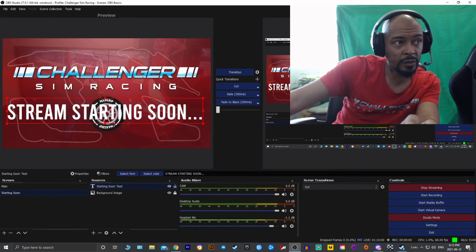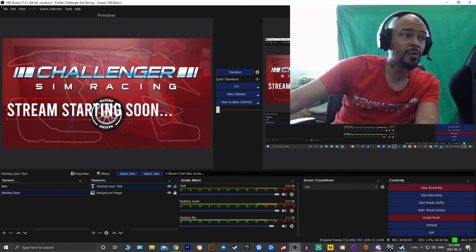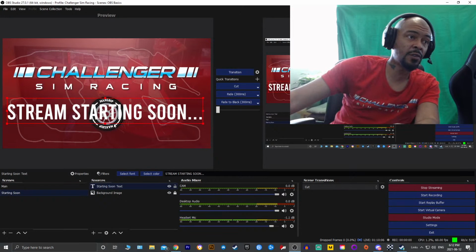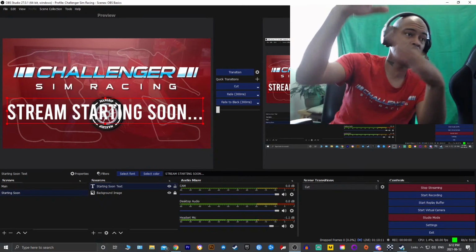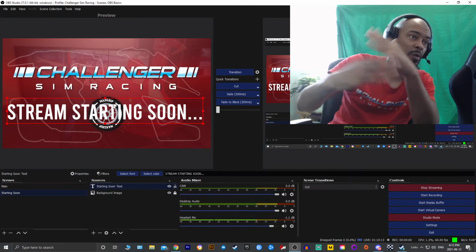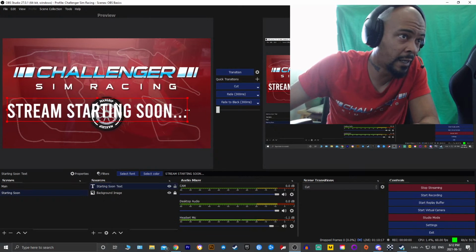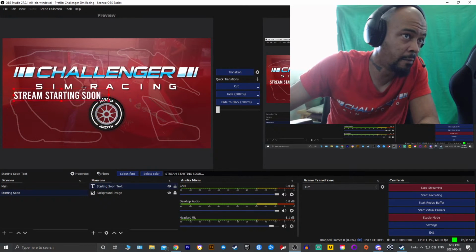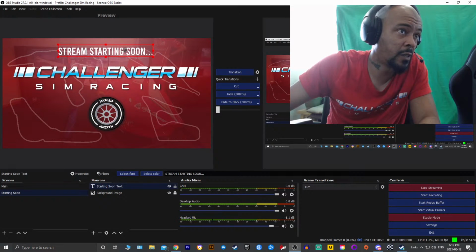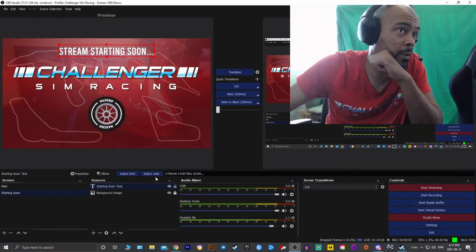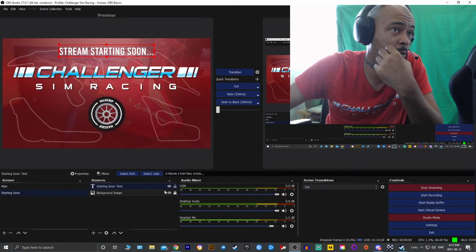Yes, I can. If we push the control button, as we have done with everything else, the reason we're pushing control is to make sure that it stays proportional. I don't know if you remember when things used to always constantly appear squished because people didn't know how to keep pictures proportional. By holding control, this is what allows us to keep it proportional the whole time. So, for example, I would like my stream starting soon to be up here at the top. But you guys are welcome to put that wherever it is that you would like to put that.